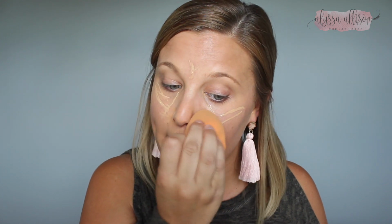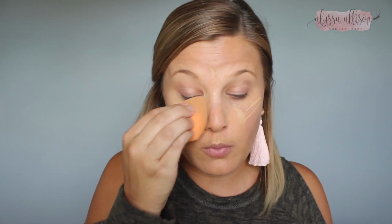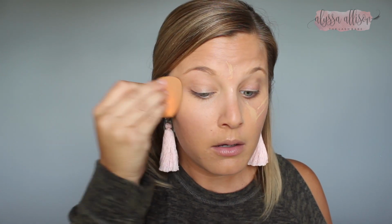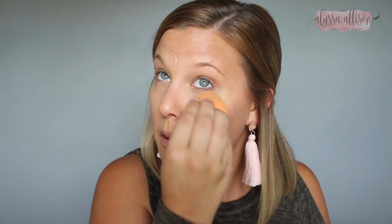Now because I have two different shades that I'm using, what I'm going to do after I do that is take a towel and kind of wipe just that top layer of that darker color that I used off, okay? Then we'll go into the under eye because I want that under eye color to stay lighter than my foundation to help really brighten my under eyes. And I like to take it up onto my eyelid to help brighten the whole eye area. And again, I'm dabbing, not wiping.